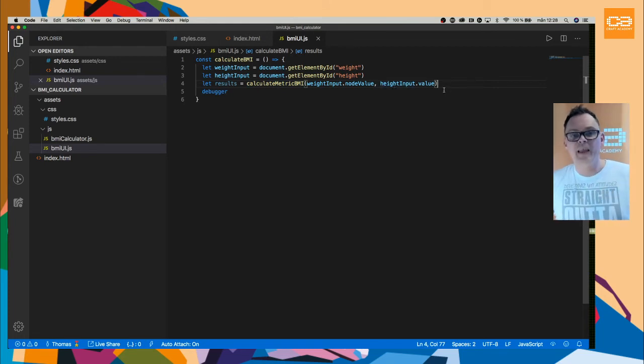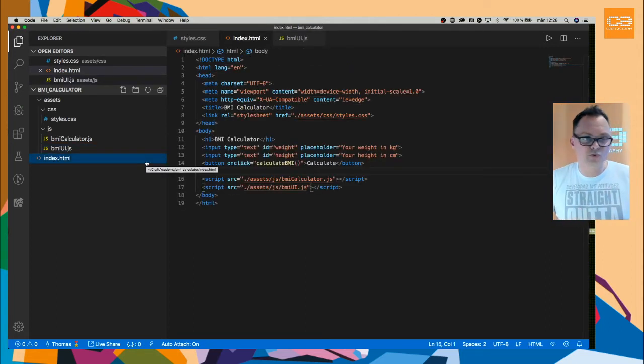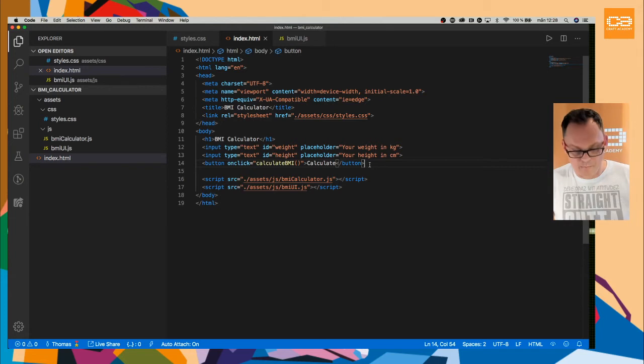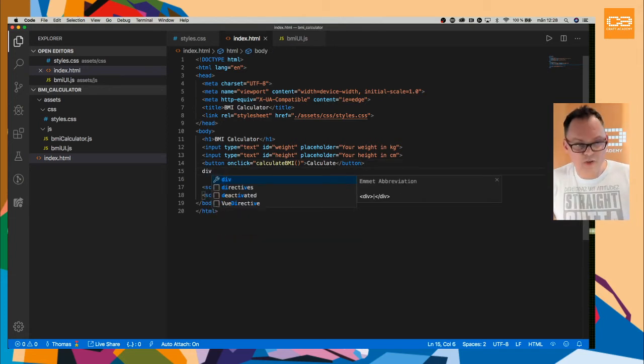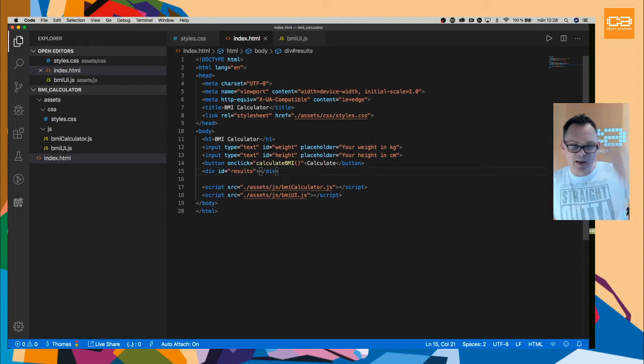We want to display this onto our user interface, and in order to do that, I'm going to jump around a little bit, but we have to take a small look at the index.html. We could, in principle, create a new node and modify it and attach it to the body tag, as we did in the first Hello World example. But this time around, I'm going to choose to create a new div with an ID of results, and leave it empty.